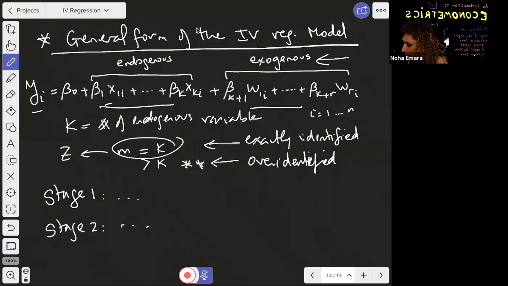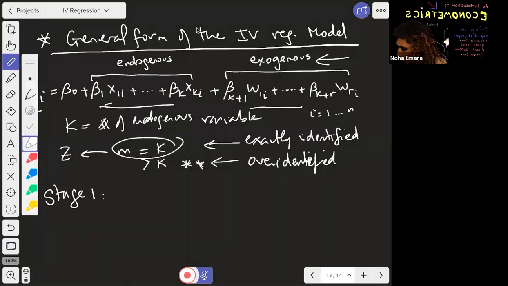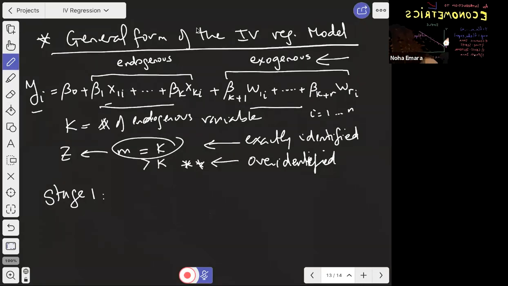And we stopped last time by saying that we're going to be estimating this model in 2 stages. And I asked you to try to see how stage 1 and stage 2 would look like. So again, we're going to repeat what we have done, but in an expanded version. Now, I don't have just one x, I have multiple x's. So we're going to start with the first x.